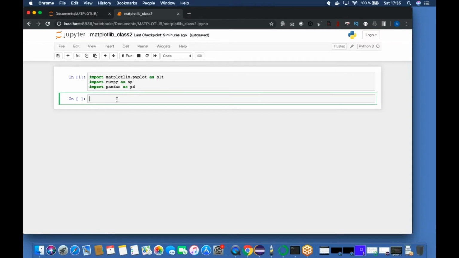Initially I created only a simple plot, and I have already shown you how you can use that. Let me just reiterate: plt.plot, and after that 1 2 3 and 2 5 9.